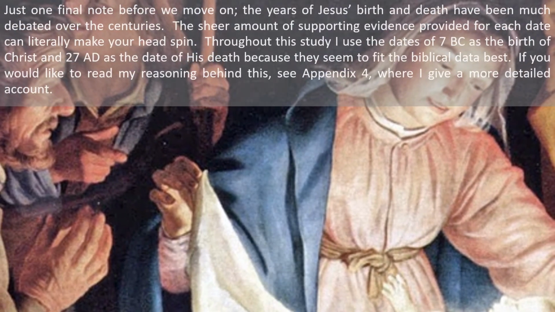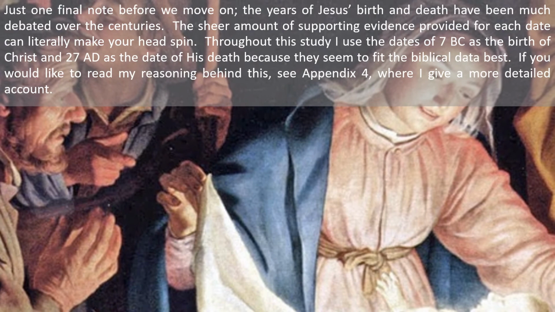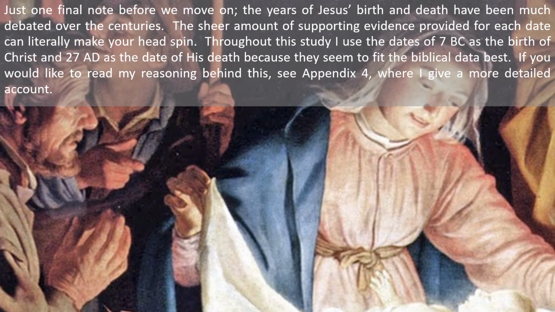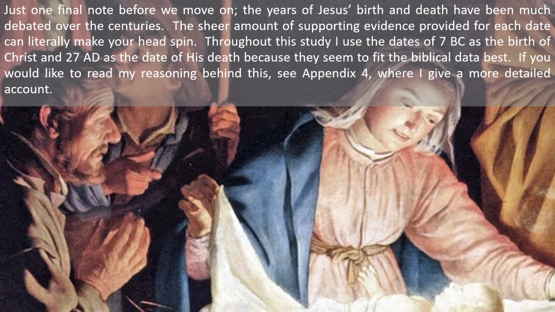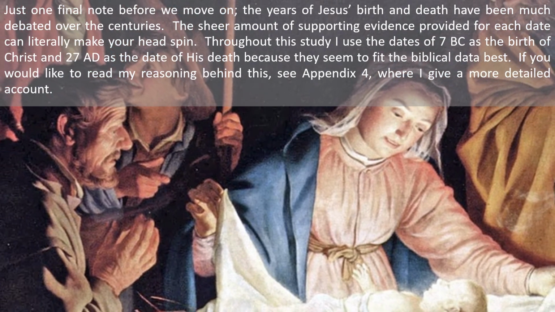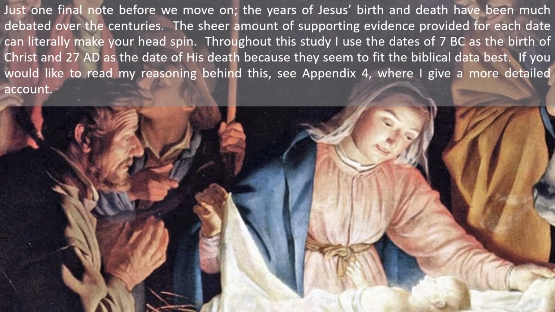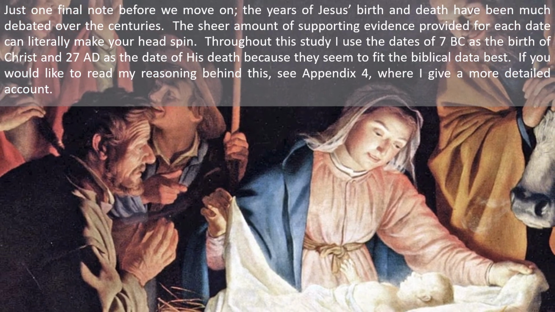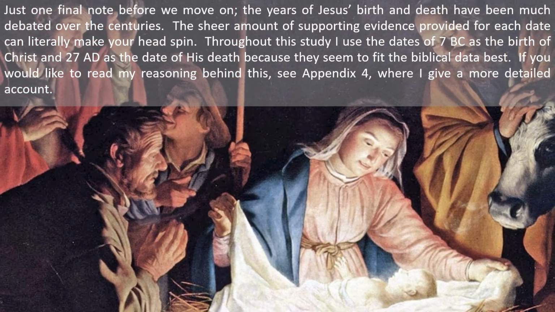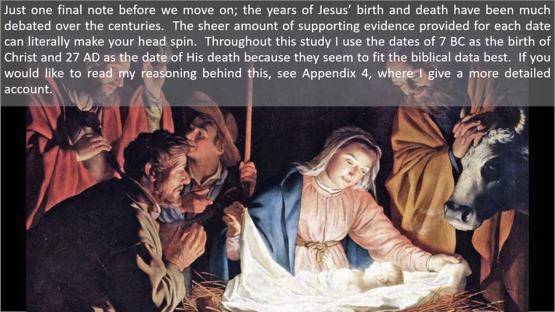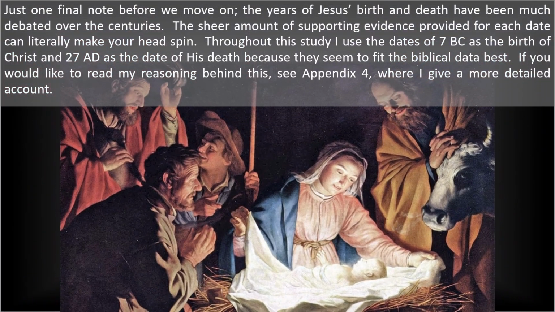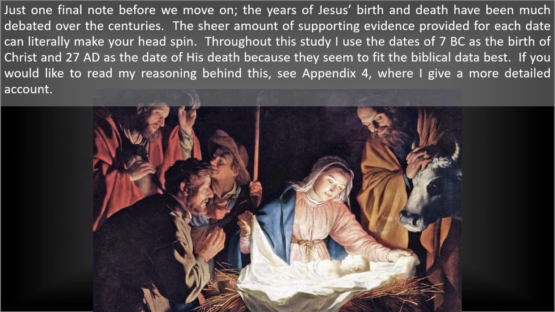Just one final note before we move on. The years of Jesus' birth and death have been much debated over the centuries. The sheer amount of supporting evidence provided for each date can literally make your head spin. Throughout this study, I used the dates of 7 BC as the birth of Christ and 27 AD as the date of his death, because they seem to fit the biblical data best. If you would like to read my reasoning behind this, see Appendix 4, where I give a more detailed account.